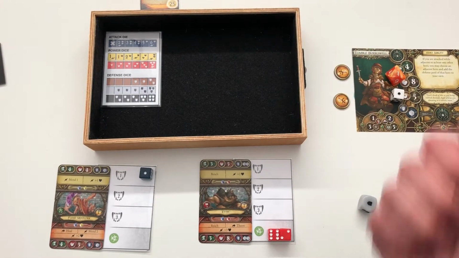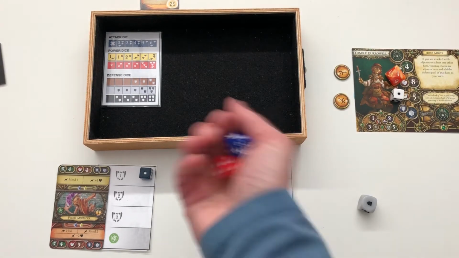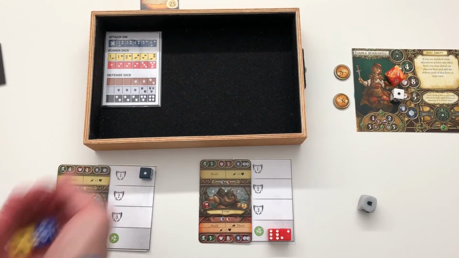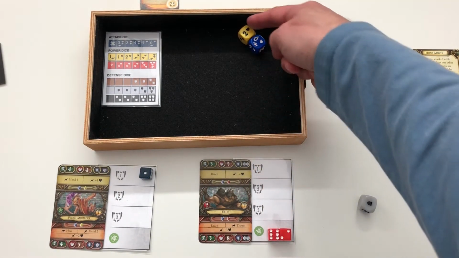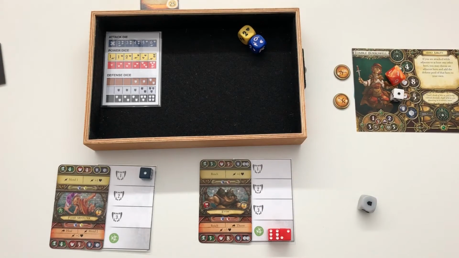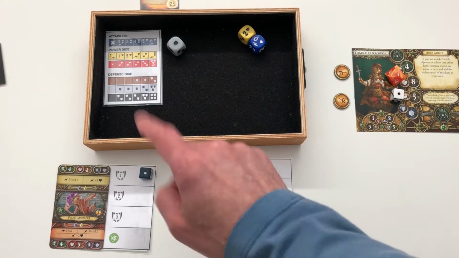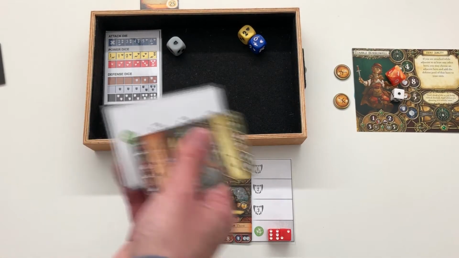Okay, Jane. So Jane needs a range of 1, 2, 3, 4. That's a lot. I'm not a fan of that. Okay, she actually gets it. So that's 1, 2, 3 because of her longbow. And this guy, so 2. See, that's good. He is dead. Yes. Go bye-bye. Okay, so we'll remove this from the table.